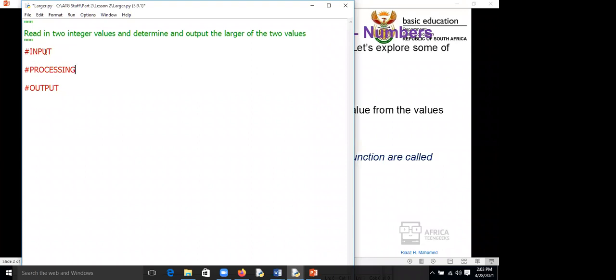So input, remember I told you yesterday, when you see a phrase read in, it actually means input. So how many values are we going to input? Two integer values. So I'm going to need two variables. Let's call them num1.